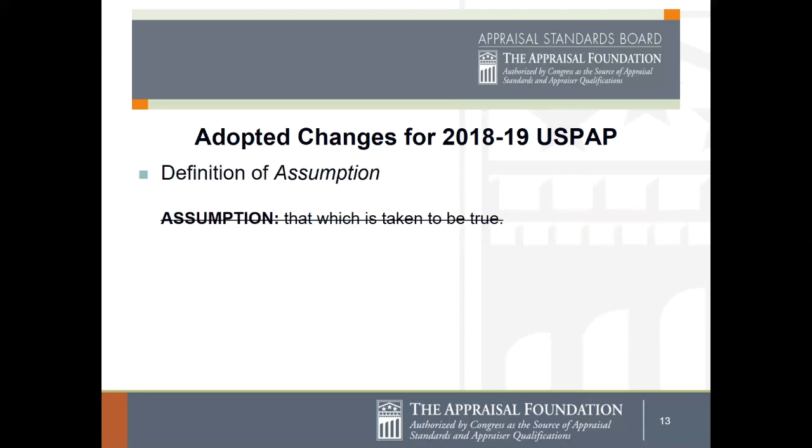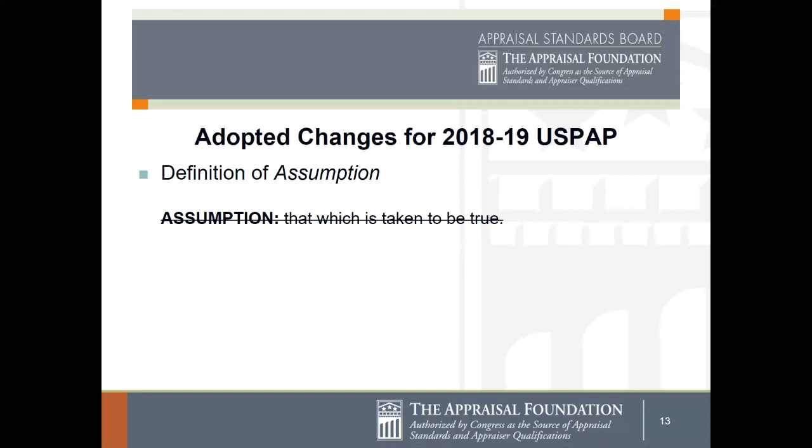I see. And what do you foresee as the impact for this change? Well, the change is that the intent and application of USPAP is much more clear. And it actually says agreeing to perform an assignment, and that's what we're actually doing by the new definition of assignment. Great, thank you.